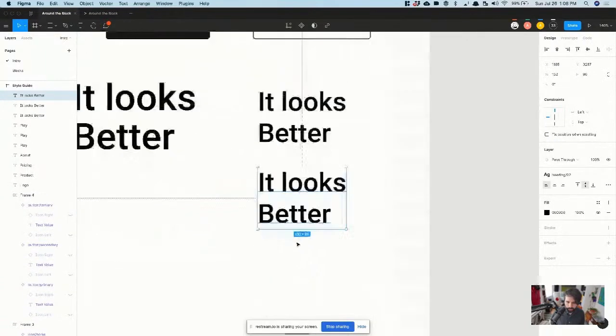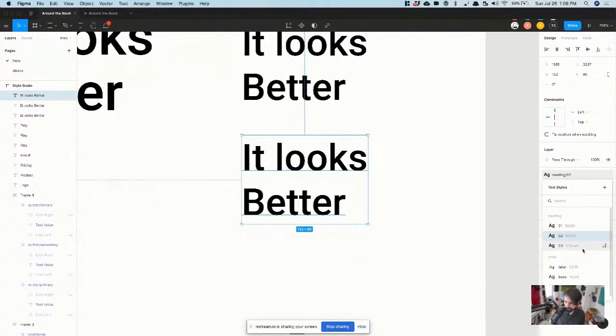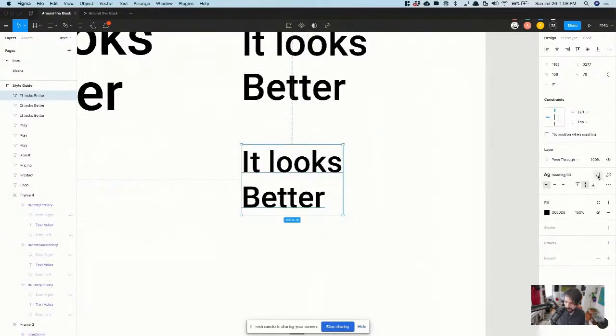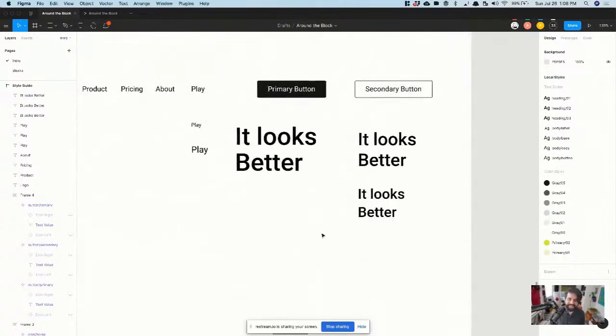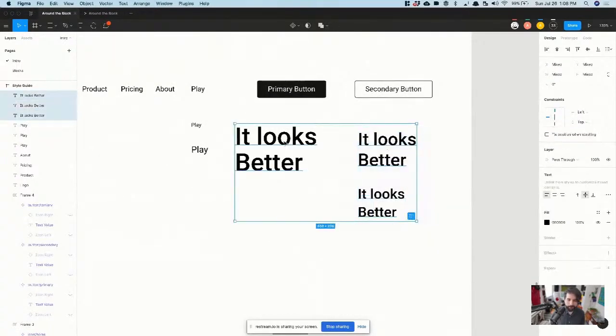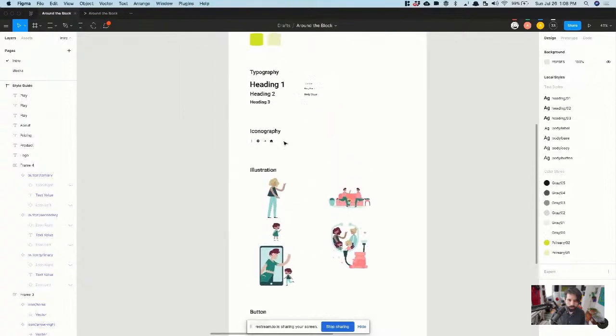And this one is going to be heading 3. Let's go and edit it. Instead of 32 by 1.3, how much does it give us? Instead of 40, 42. There you go. It's not an exact science, as you can see. This should have changed over here too.